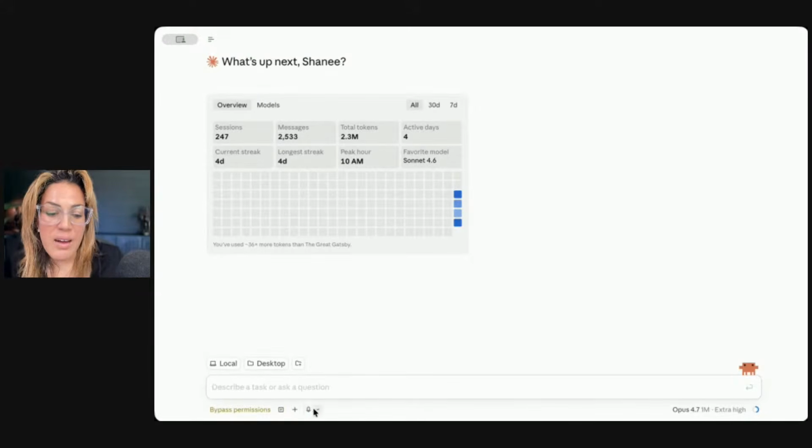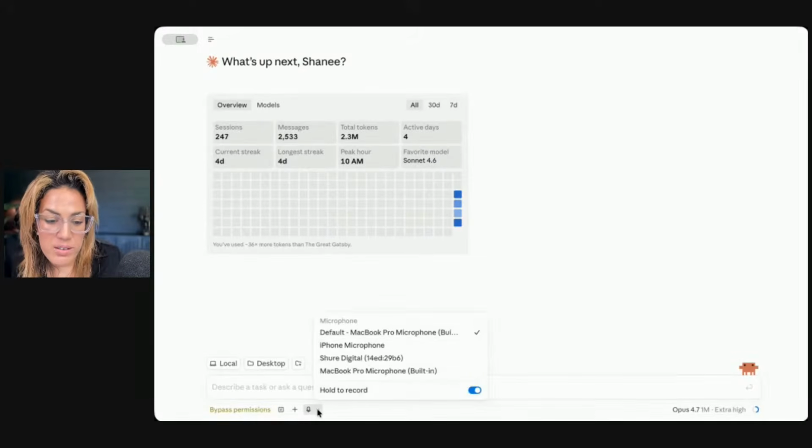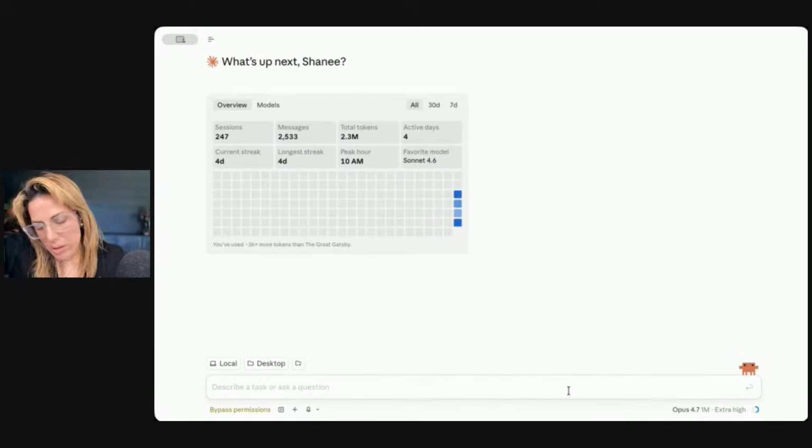Here you could add files, here you could use your voice, and you could choose which microphone it's going to leverage and stuff like that. I will say that just because of the capability of ChatGPT's voice mode, and they've been working on voice a lot more in general, I think ChatGPT's capability to work off of voice prompts is a lot better, but that's just my personal opinion.